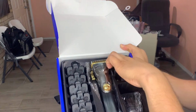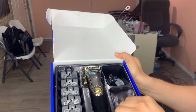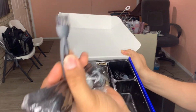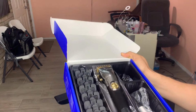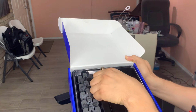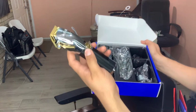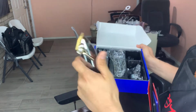Charger. You got your oil. Neck duster. Wipe off the clipper. And then the guards from 1 through 8. It does not come with the 1/16, but you could use your wall 1/16 and the 1.5. So this is it, guys. Now let's talk about the clipper.